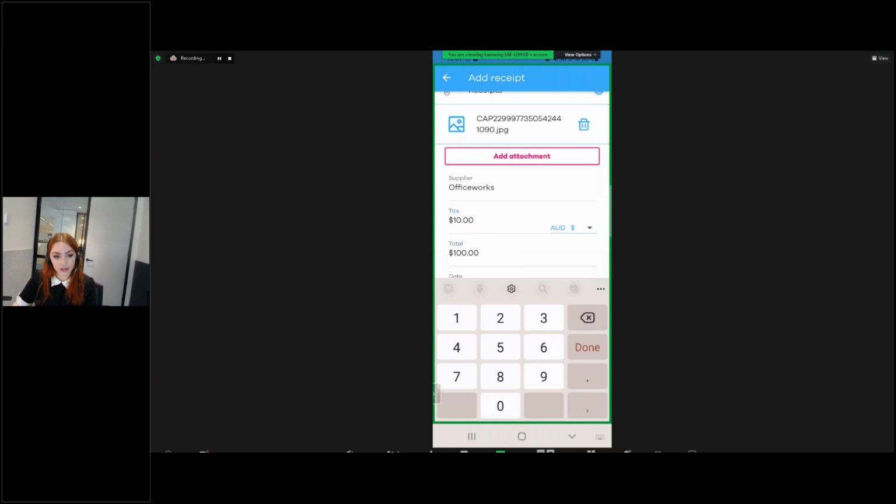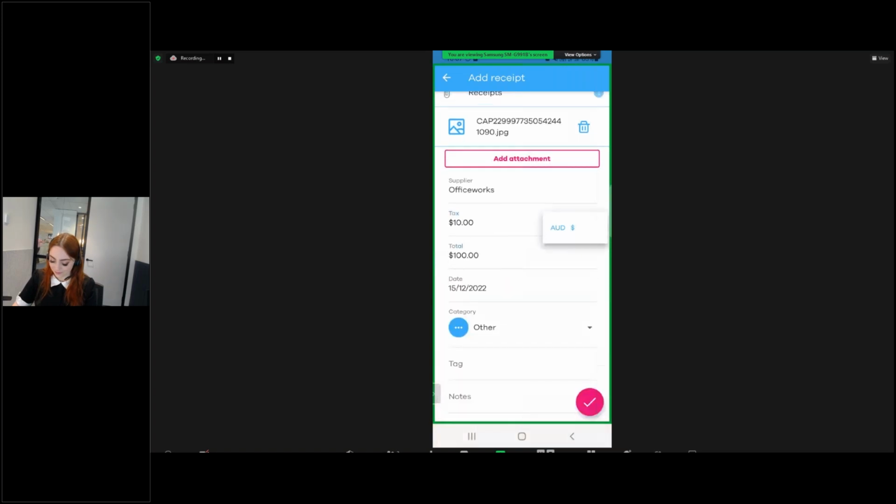We have our currency on the side there, which will also go in and show you how you can change in your preferences. The date of purchase, its category, tag group, and any notes.